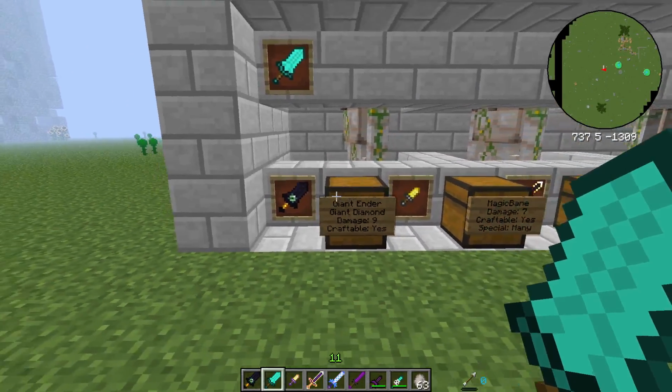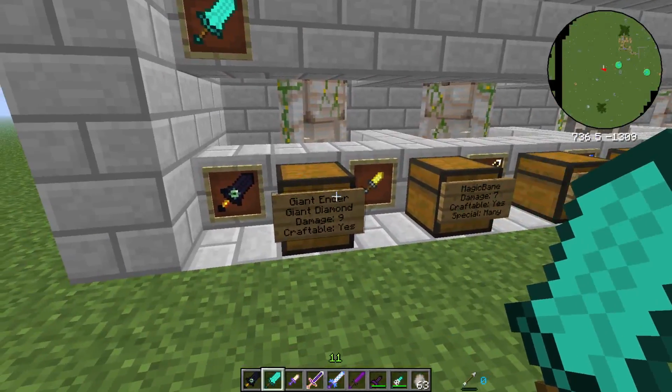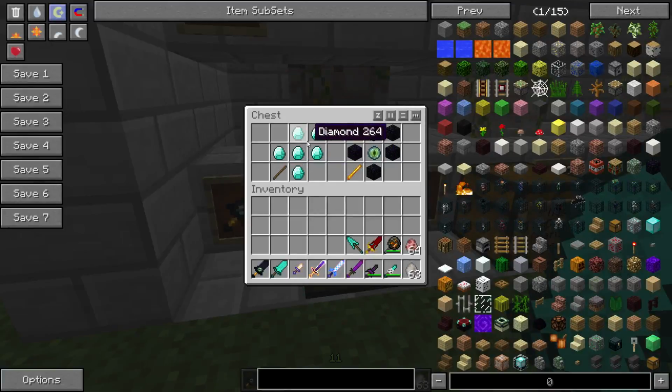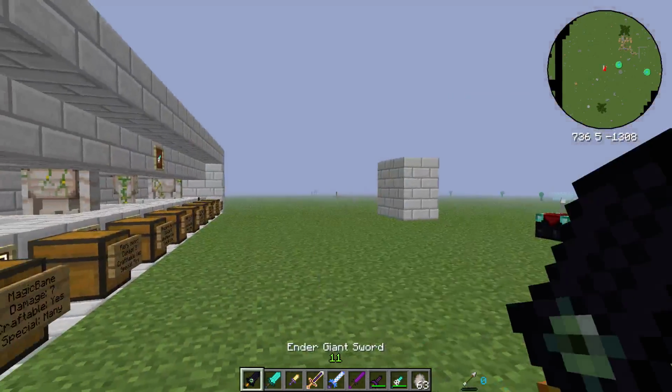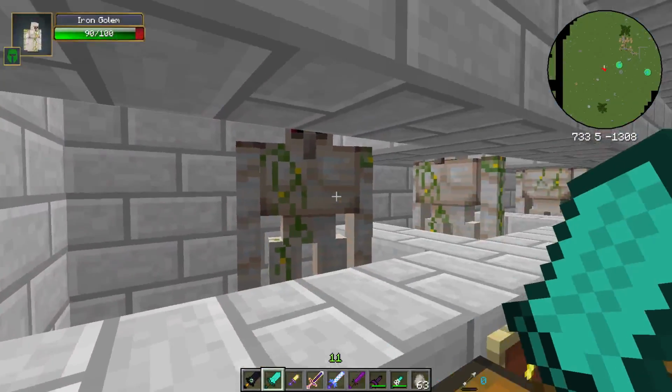Giant Diamond Sword, sorry about that. They both do the same amount of damage at 9, which is the most in the game. You can craft them both. Here are the recipes, so sticks and diamond for the diamond sword, and blaze rod, obsidian and eyes of ender for the ender sword. Now they don't have any abilities, unlike some of the other swords, but like I said, they do 9 damage per hit, as you can see.